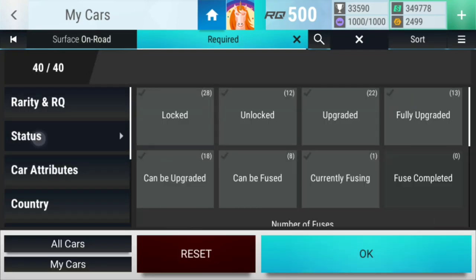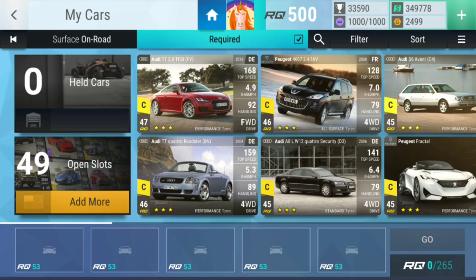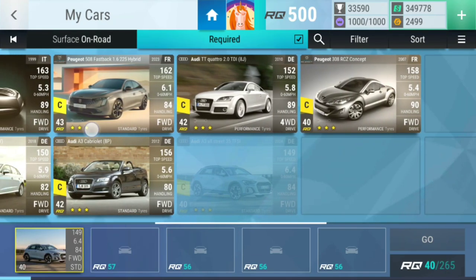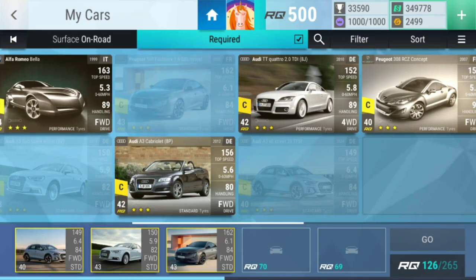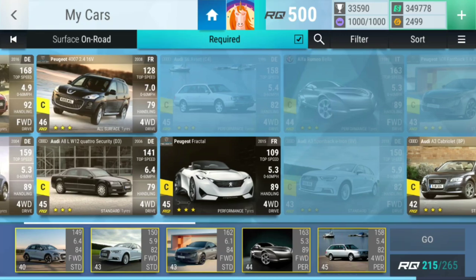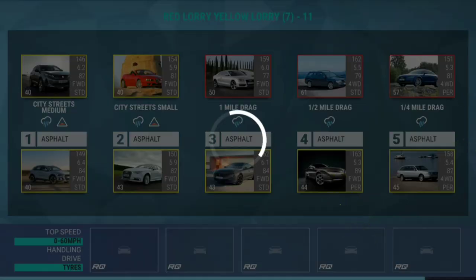Okay, filter stage fully upgraded. Let's go. Let's see what we can make of it. We start off with this car. We'll go for this car. We'll then go for this car, which I now have fully upgraded, which I didn't have before in this episode, then you. And then the last one will be you. Perfect. Let's go like this.